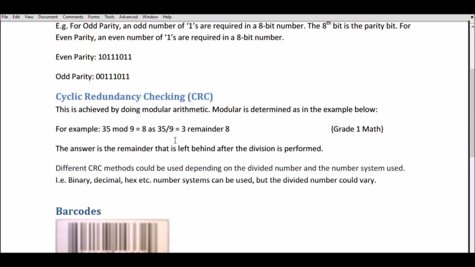When programming in C, instead of using mod, you would use a percentage sign to represent the mod function or operator. These can be quite useful. Where it could be useful is, for example, with your ASCII numbers. All your normal characters, like your alphabetical characters and your digits, range from 0 to 127. There are a few more characters in between, but that is the range of printable characters.